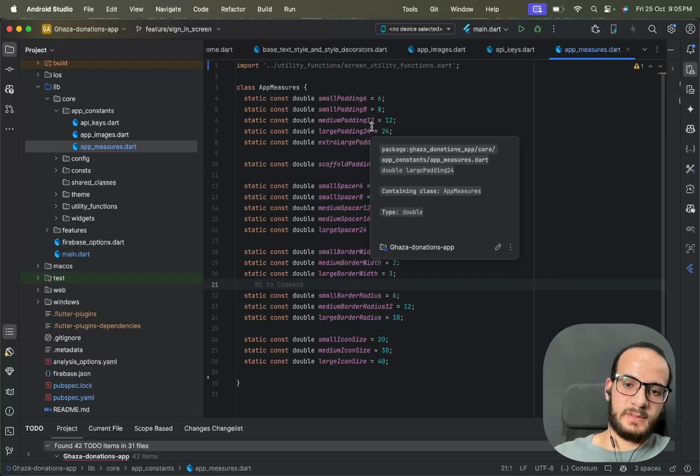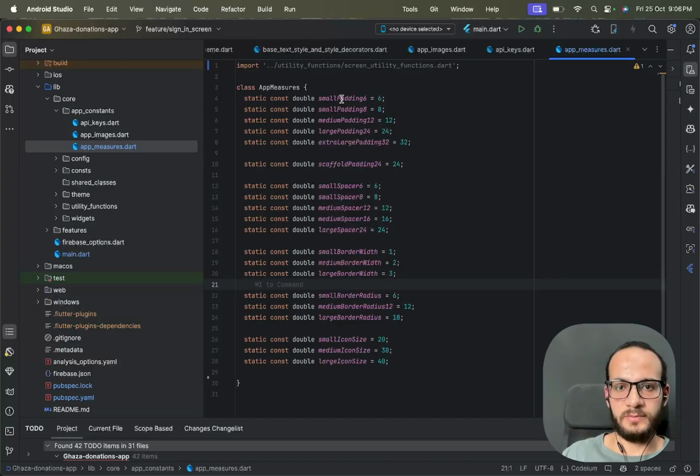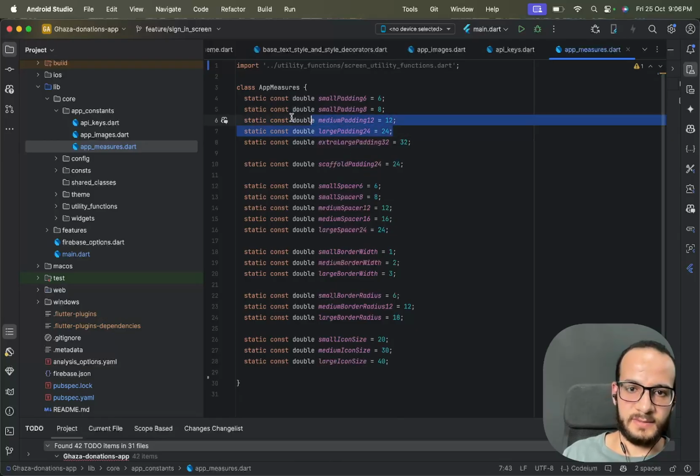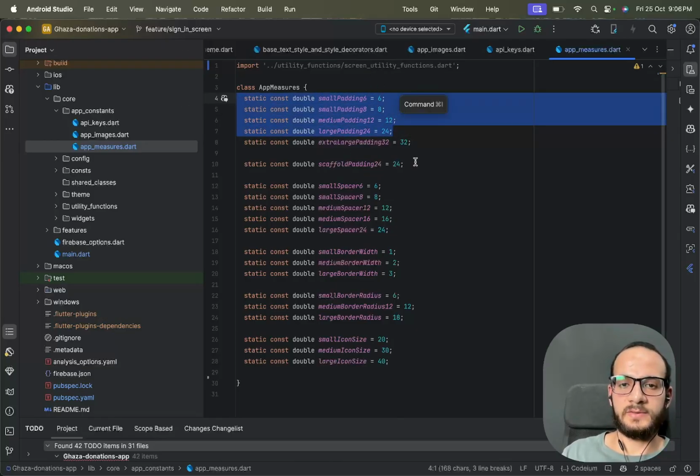As we said, you should have consistent text style across the app. You should have consistent padding, consistent size boxes, consistent border radius, and so on. So I define small padding, medium padding, large padding, and so on, and I use the same values across the app. So whenever I create a new padding, I don't say 8 or 10, because I'm going to lose track of what I used in that widget and what I should put in this widget.